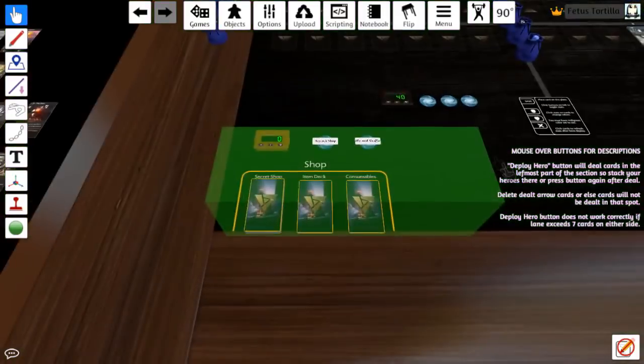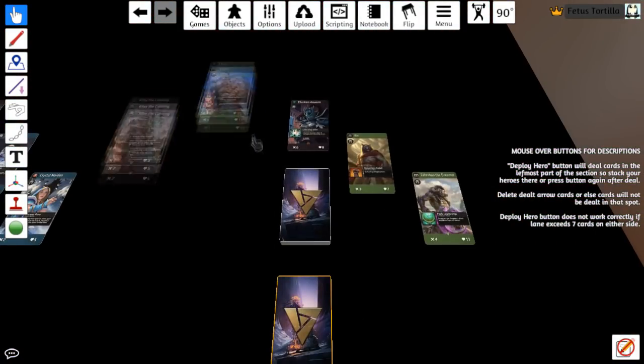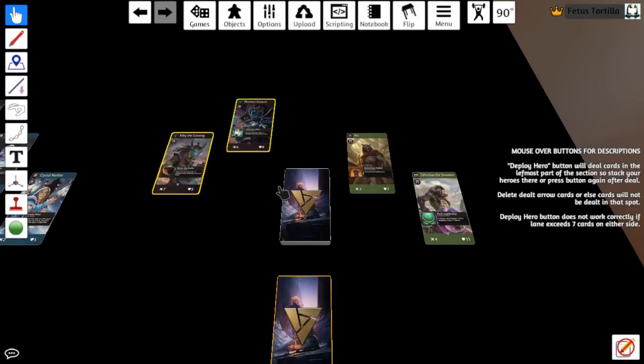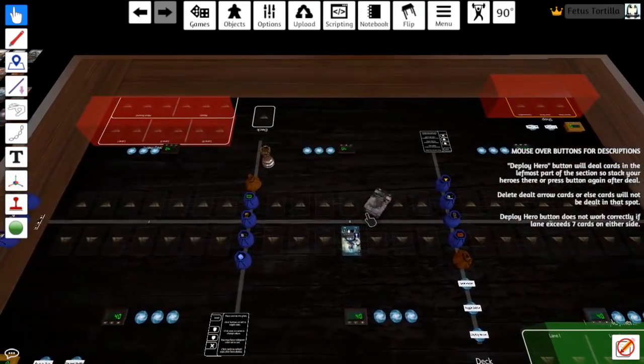Let's do the same for the other player. I'm gonna pick 3 cards, whatever, and then the 2 other cards. So the 3 other heroes will go in the middle for the red player.